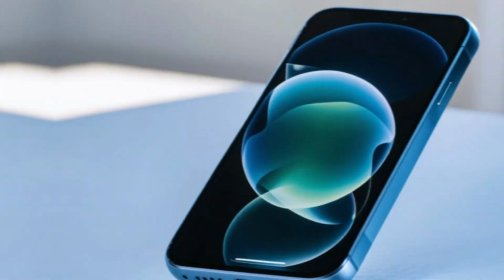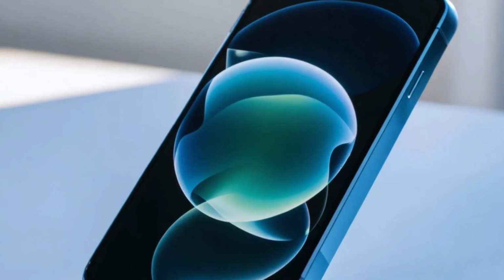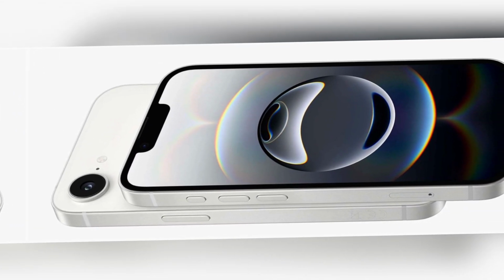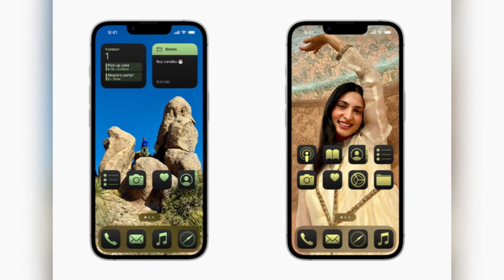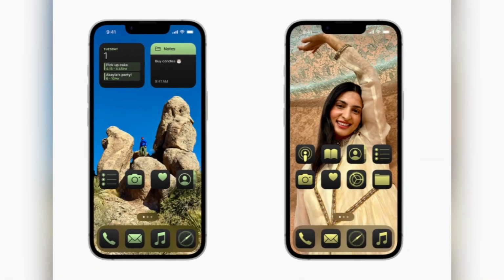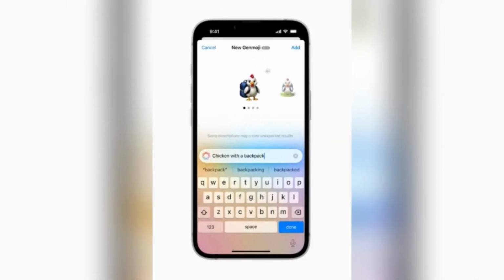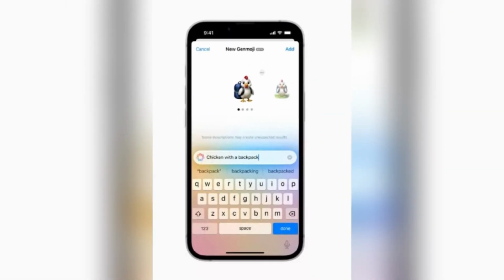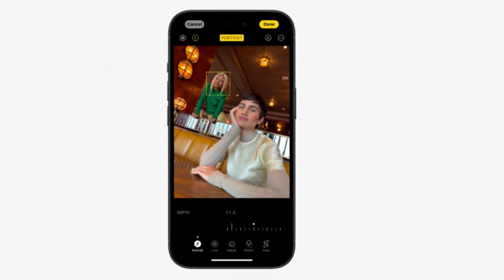in daily life. Siri is now more conversational and capable of handling complex tasks. Safari has a new intelligent search function that highlights key topics and summarizes web pages. The Mail app offers smart replies, helping users respond faster with context-aware suggestions. Messages have also received an AI boost, making chats smoother and more intuitive. There's even a new Photos feature that allows users to remove unwanted objects from images with precision.